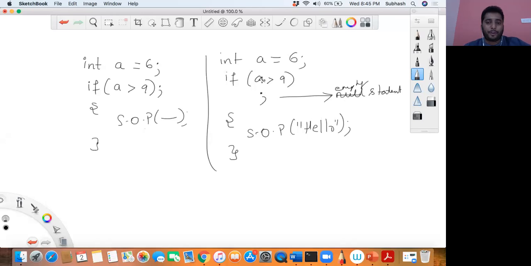False, sir. If it is false, it will skip the statement and come here. This is basically a block, and it will get into this block and say hello. Is that okay? But most of them will think this belongs to the if. This one does not belong to the if. Only this belongs to the if. Is that okay, guys? Yes or no? Understood or not? I am waiting. You understand or not? This block does not belong to the if. Only one statement belongs to this if.